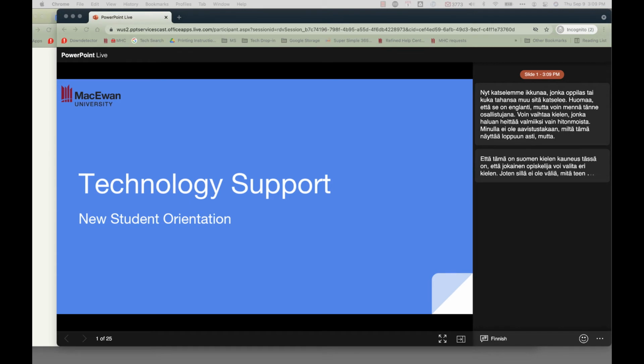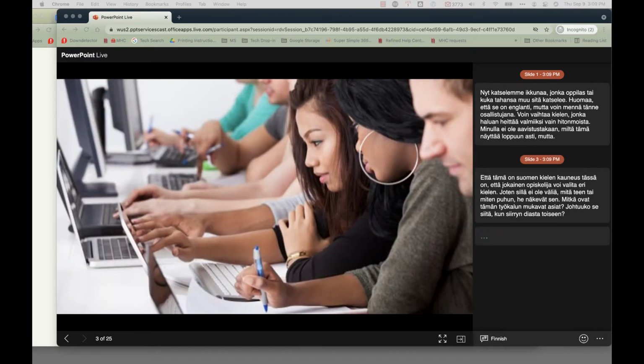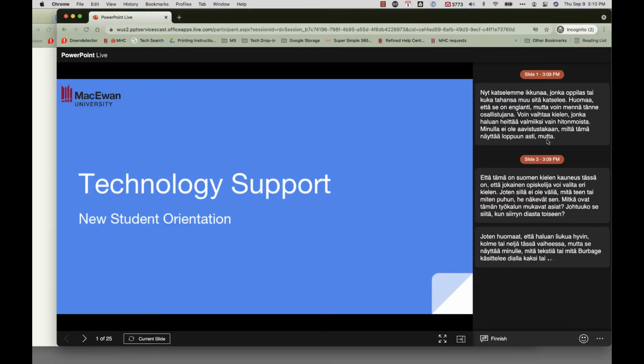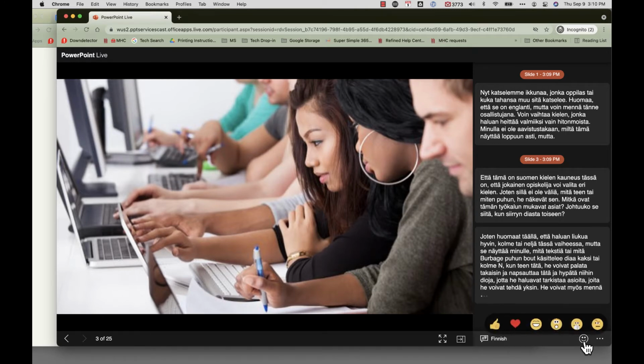One of the nice things about this tool is that as I'm talking, it will keep track of when I move from one slide to another. So you'll notice here I'm on slide 3 or 4 at this point, but it shows me what text I'm talking about deals with slide 2 or 3. And as I'm doing this, they can go back and click on this and jump to those slides. So if they want to review stuff, they can do that on their own. They can also go into here and put in reactions, which will appear on my display. So all these things that we've seen before, applause and stuff.